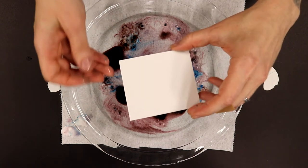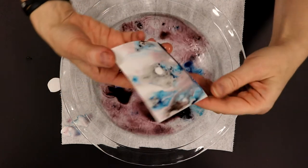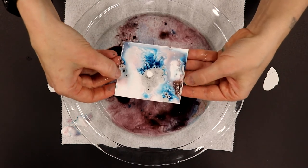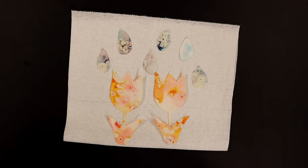And then after you're done doing all your raindrops, if you still wanna play with this and experiment, you can use some other pieces of paper to make little mini artworks. I'm just gonna put that down and let's see how it looks. Whoa, cool. So you guys can go ahead and do whatever you like with some extra pieces of paper too.